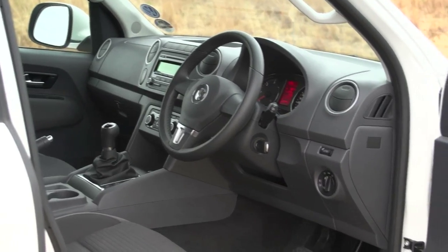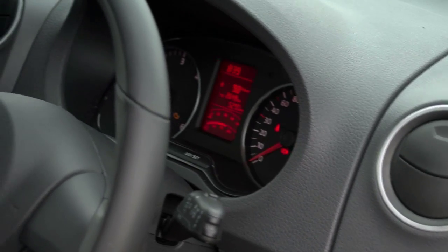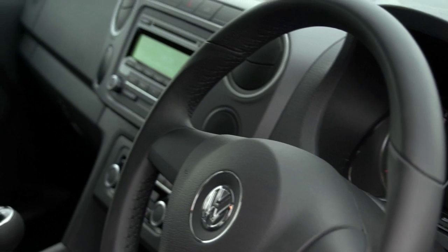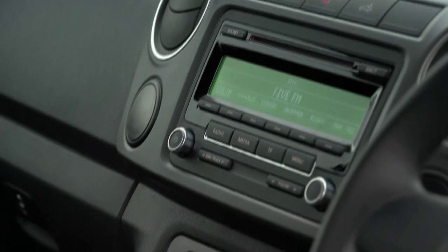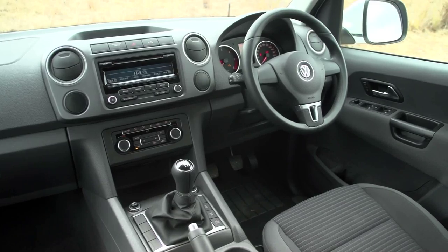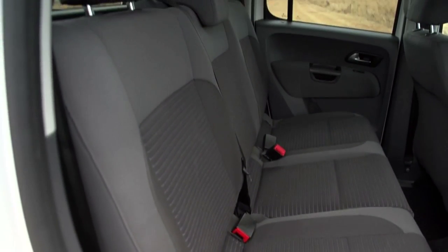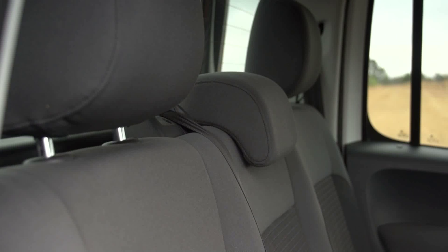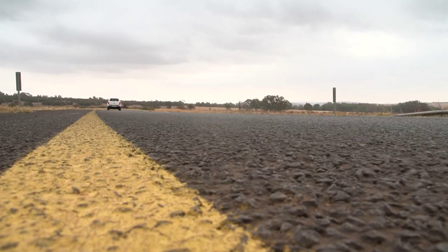The Amarok may have the whole solid thing going on the outside but in here it's all fairly standard VW. There's nothing besides a very chunky gear shift to suggest that this is a car built for physical labour. Still, there's good space, decent comfort, and some nice extras. Standard in our test car you get electric windows and mirrors, climate control and cruise control, plus a few more items available from the options list. The interior is very ergonomic, all the materials are high quality and the interactions feel solid. There are those who bemoan the fact that bakkies are becoming soft on the inside, but plenty of folk use a bakkie as daily transport — why shouldn't they have a little pleasure while they work?